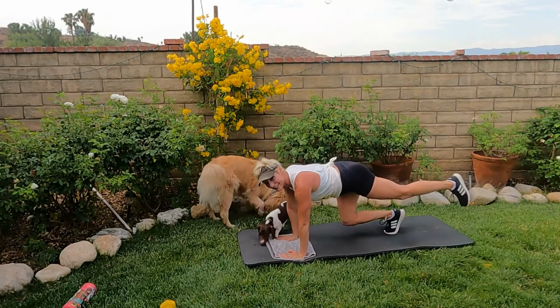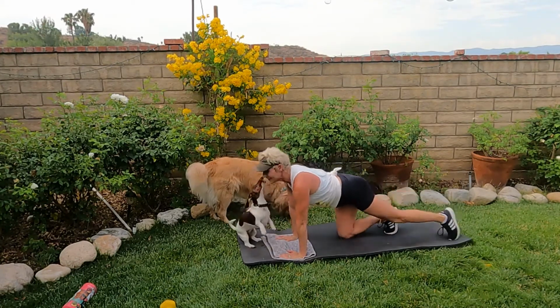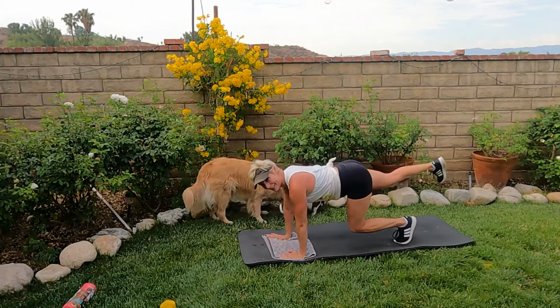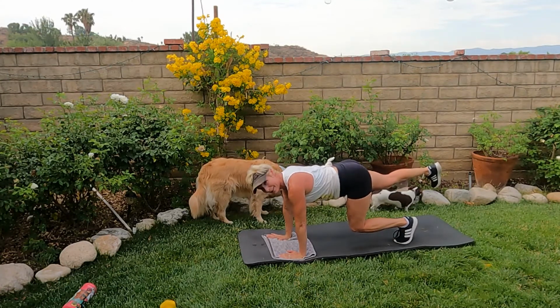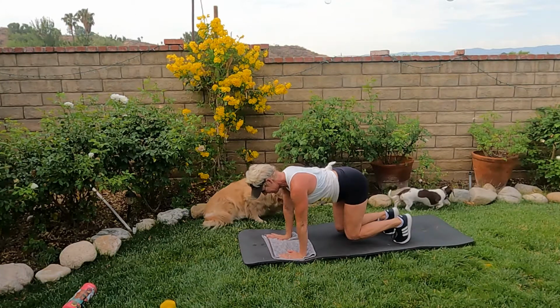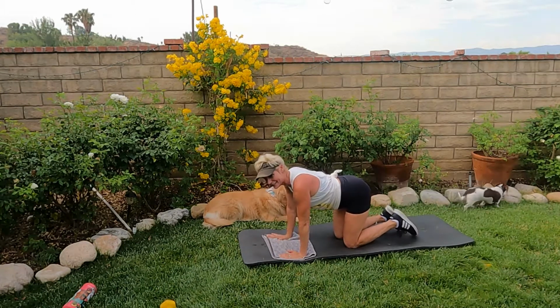And extend. Lizzie, stay. Stay. Almost done. And bring it in. Other leg. Take it back. Come on, you can do it. And bring it in and hold. Last 10, 9, 8, 7, 6, 5, 4, 3, 2, and release.